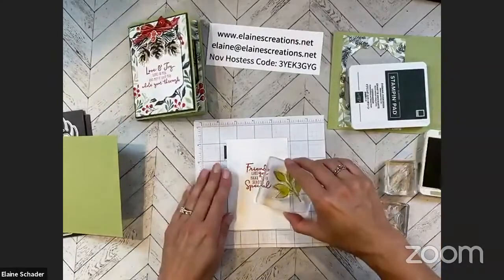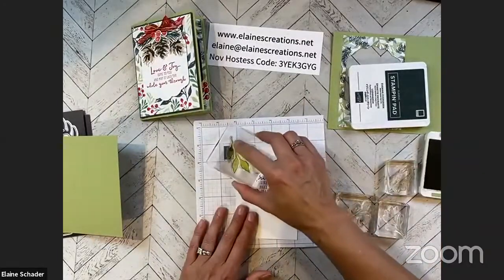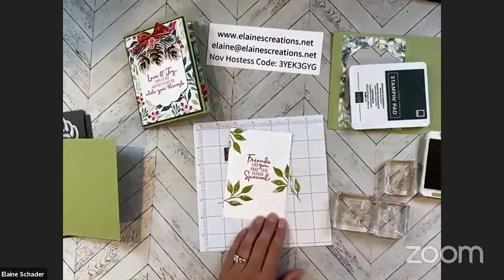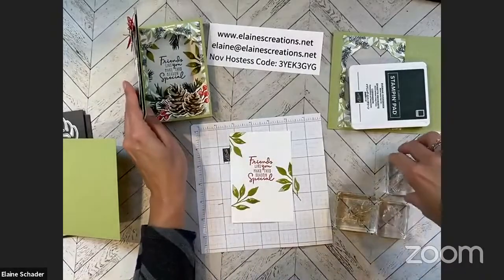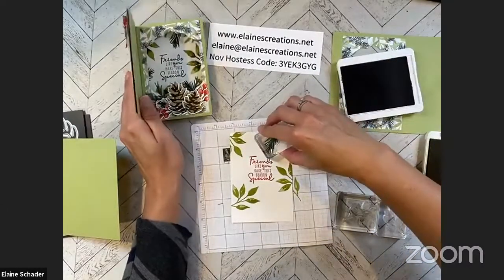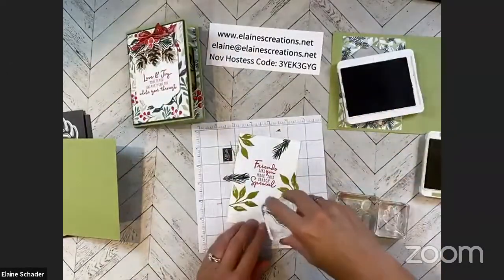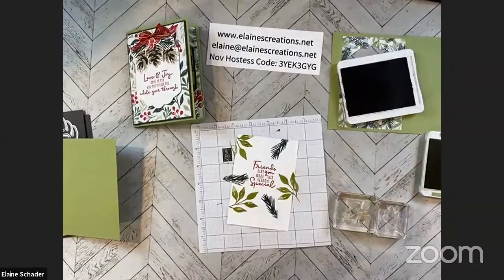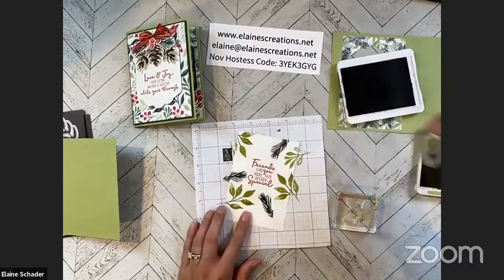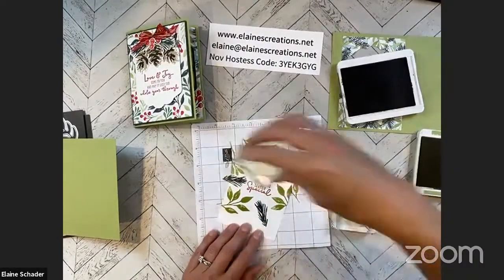So let's see. Did like one right here and one over here in the corner. And then I think I did one at the bottom here. Okay. And then I did some of this in the evening evergreen. So I did that and that. And just do that. Okay. And then I did this in the pear. Here, here, and just a little bit right there.